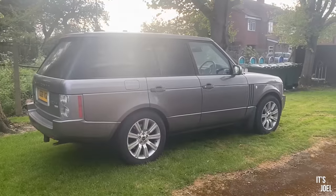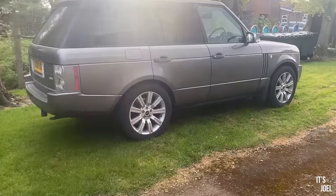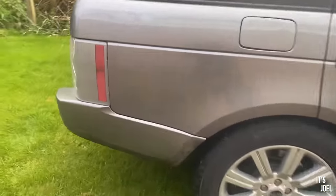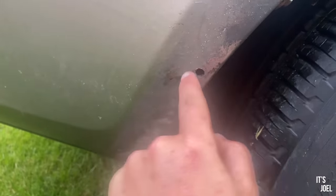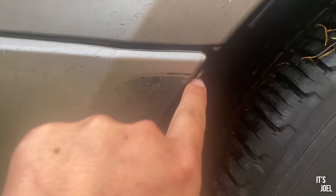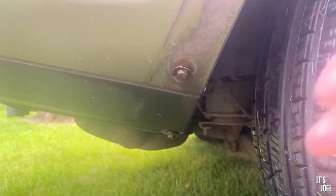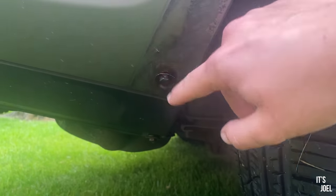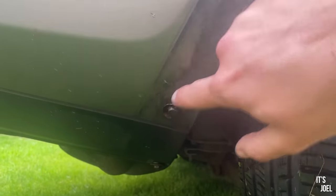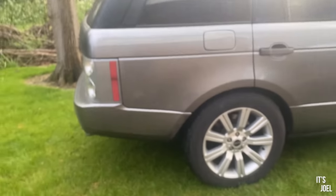I'm really happy with the overall look of this car now, and you might have noticed obviously the mud flaps on the rear have now been deleted. Now what I was talking about earlier on is, unfortunately, it does leave a hole here from where the plastic push-through clip was. There's obviously this nut or screw exposed now, but that's not too much of an issue. And this one here is the one that will not come out because it's expanded on the other side of this panel, and so it will not pull through. So it doesn't look too bad, I think, from a distance at least. You're not going to tell that, and I think the look is a bit cleaner.